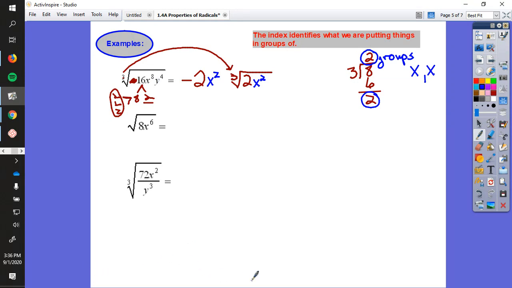We look at y to the fourth. And so again, what I do with the exponents is I take 4, I divide by 3. And what I do is I say, oh, I can take 1 full group out of y's, but I left 1 y behind, kind of thing. The last thing is, do we need to worry about any absolute values? Even if we somehow went even to odd? We didn't, but, well, we did from y's. We went 4 to 1, we went 8 to 2, but here we don't need absolute values. And so the question I pose is why?